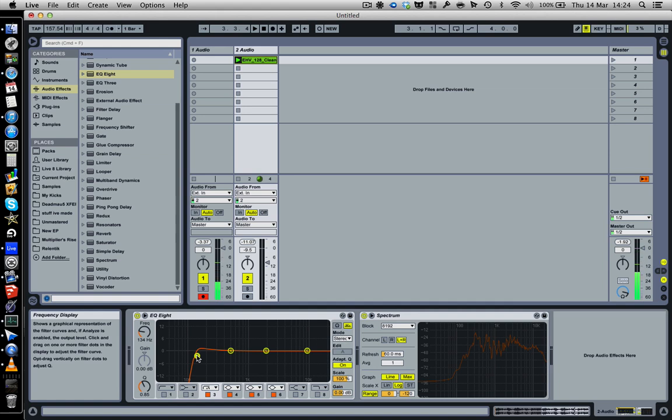But yeah, that was the main point, is it really depends on what the source material is as to what EQ you use. And once you figure that out, everything else starts to happen a lot easier. So yeah, that was the main bit. I should probably tell you some other useful little tricks and tips and how you actually might want to EQ in a track. A really common thing is if you've got a snare.